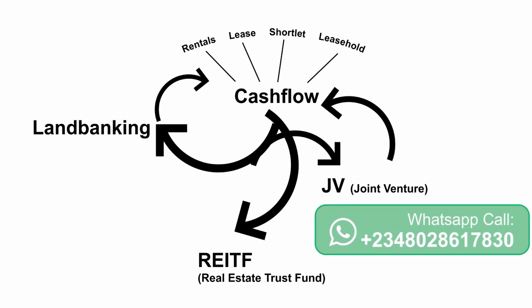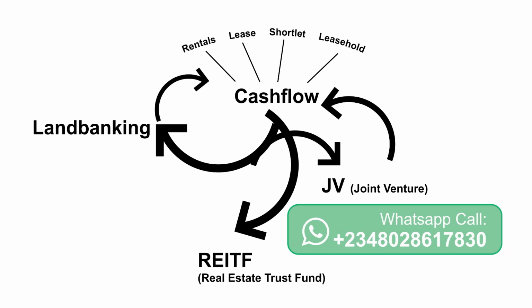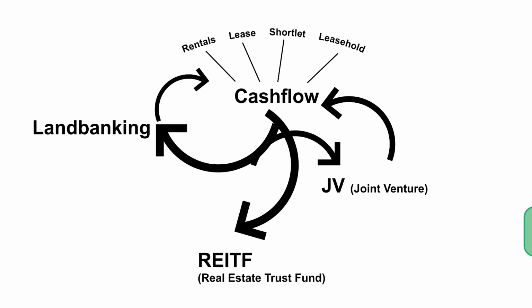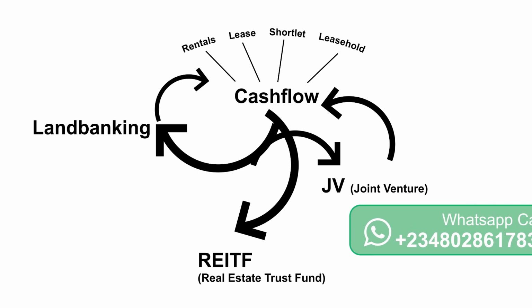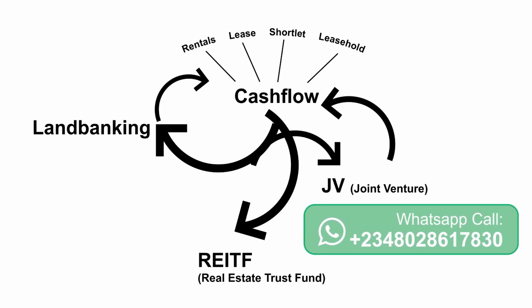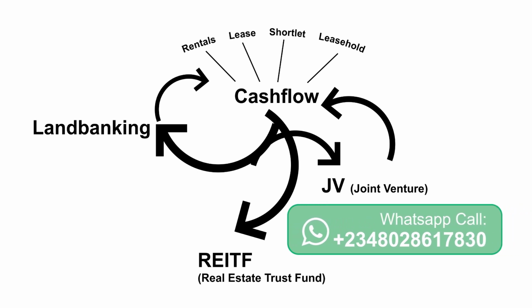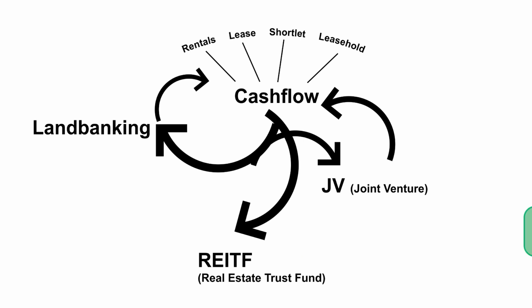Just convert your land banking to a cash flow investment, by building a block of apartments and then renting it out or putting it on short let. Now, if you have your cash flow investment, a place that you are using for short let and a place that you are renting out, the money that you are making from there, you are not spending it. You are not taking it out of real estate.